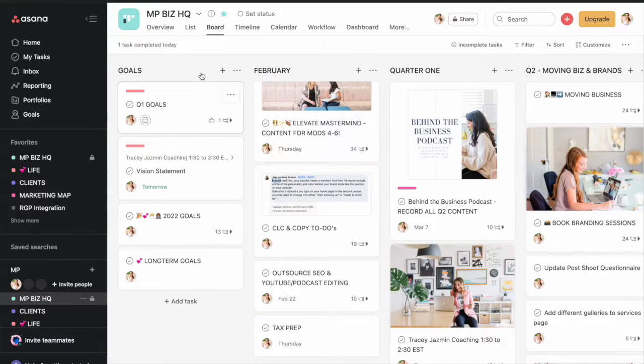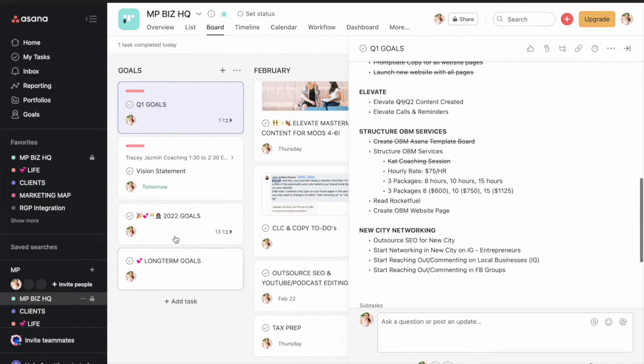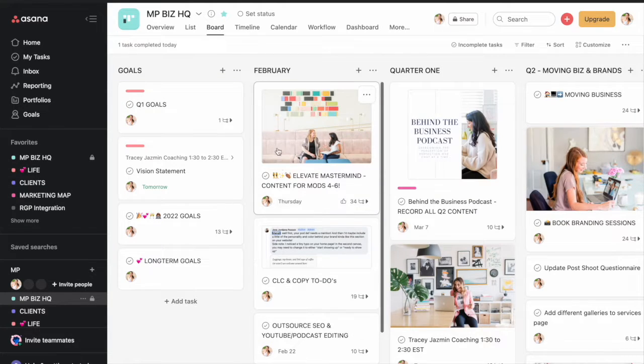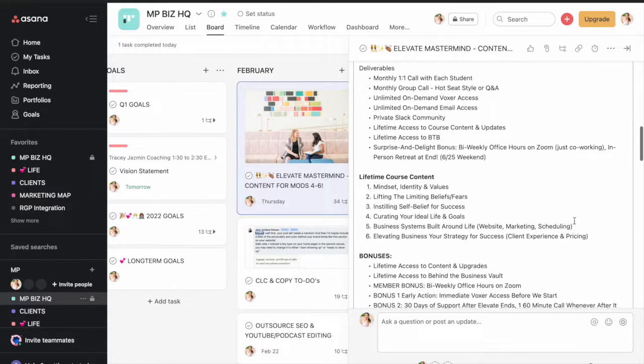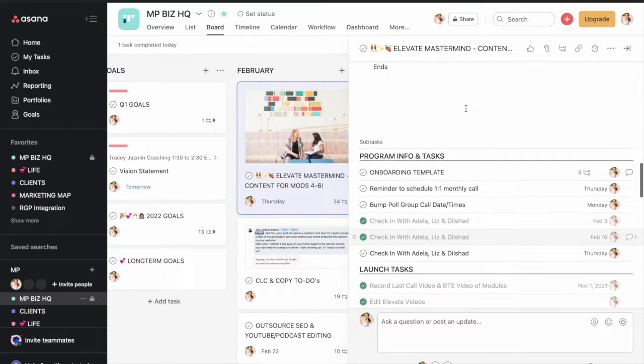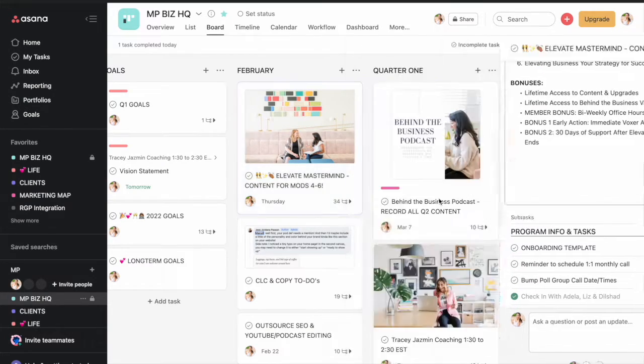And so as you can see, I keep track of what goals I have, like my yearly goals, long-term goals here, and then each card is for one specific service and has a breakdown of everything and has information about it, and then tasks that I have to do as well, organized, as you can see here.